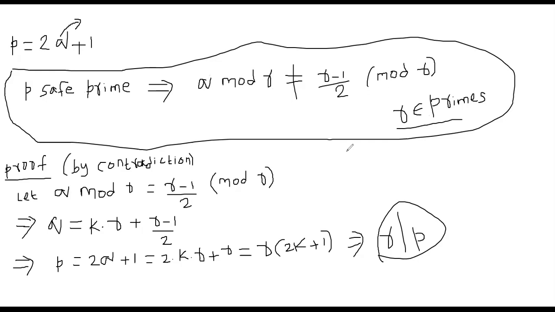So it's a simple exercise. He didn't prove it in the paper, but I am elaborating it. It's not so complicated. I use proof by contradiction. If Q mod R is R minus 1 by 2 mod R, you could say this is nothing but Q is equal to K times R plus R minus 1 by 2, just the definition of mod, which means P is 2 times Q plus 1, which is equal to, I just substitute Q is K times R plus R minus 1 by 2. And I show that R divides P, which is a contradiction because no number divides P.